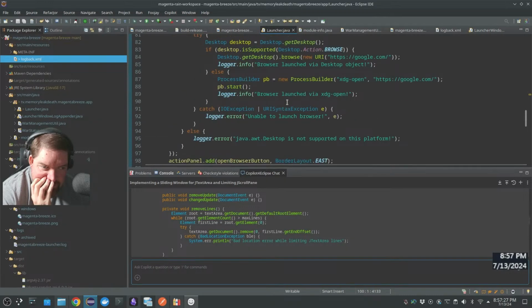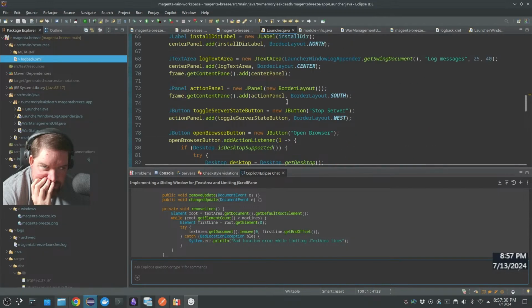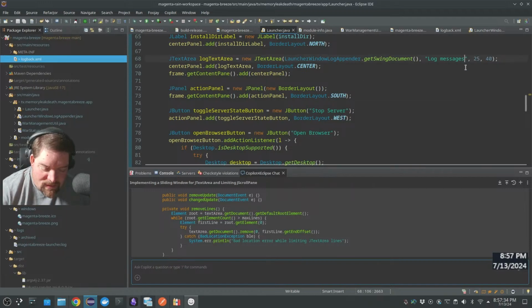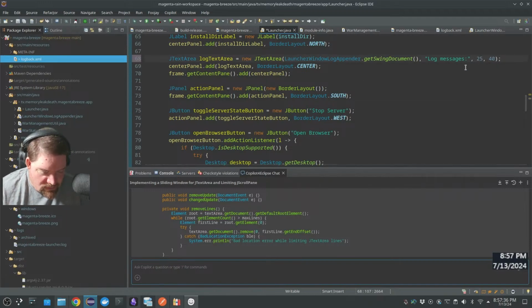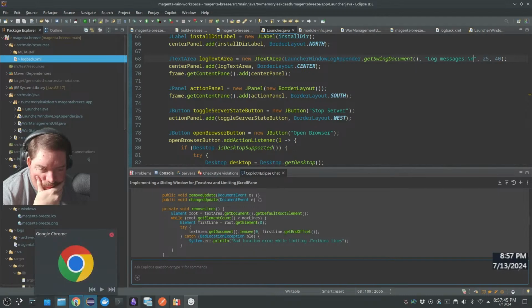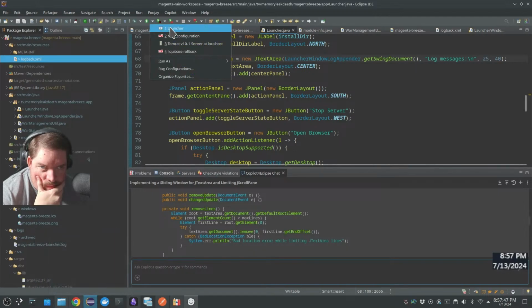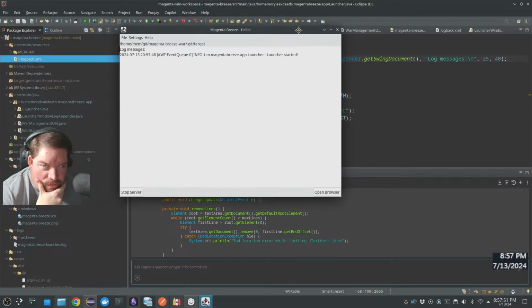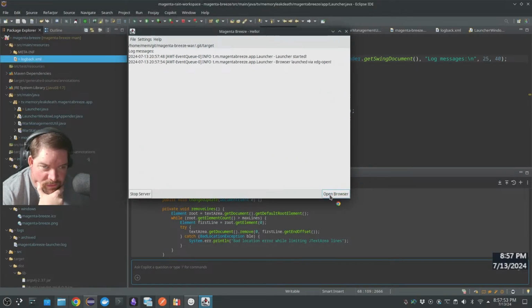So I put log messages, and then new line, right? Will that work? The answer is yes.